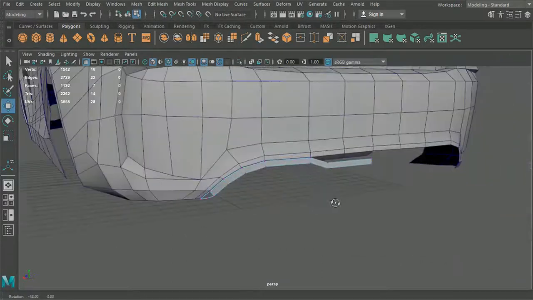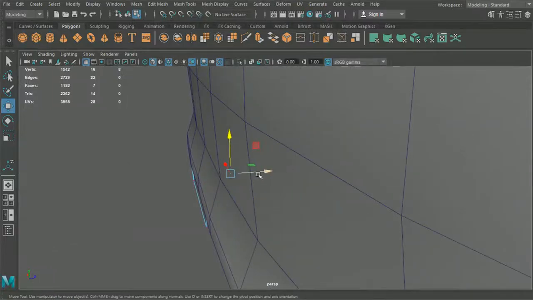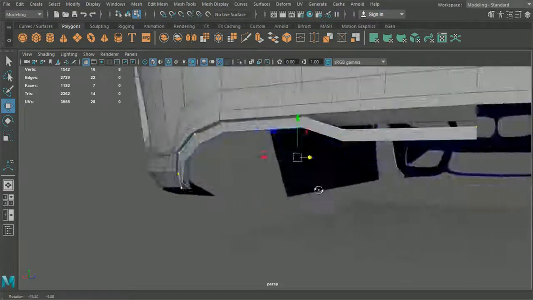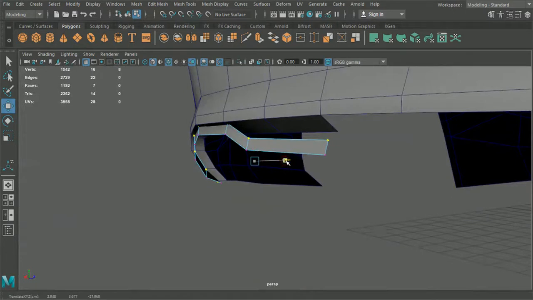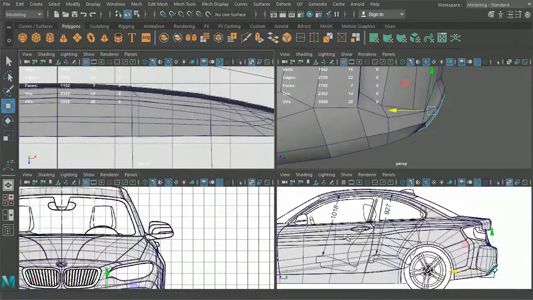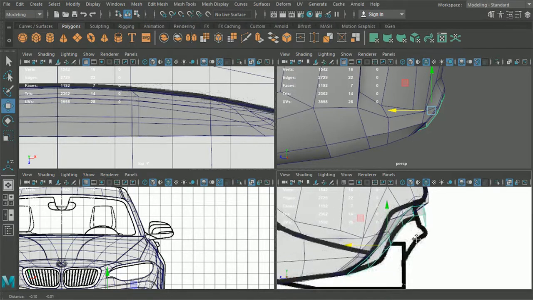What it also looks like is that we want to grab each of these vertices or the edges across the top here. And also what we actually want to do is pull these in. So it actually does look like it ever so slightly angles out the way. So we'll pull those in. And again, maybe we'll just bring that out a little bit more, so it's just protruding that little bit more. We'll see if we can see. We can't really see much from this side view here. That looks like it's following the curve at least.